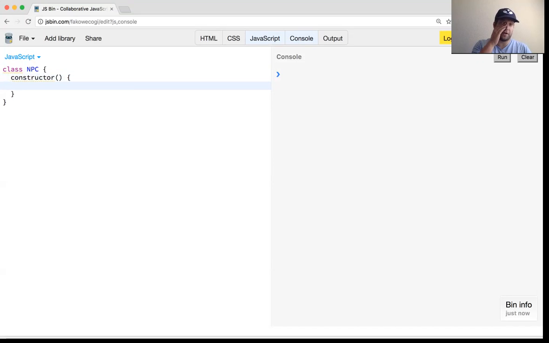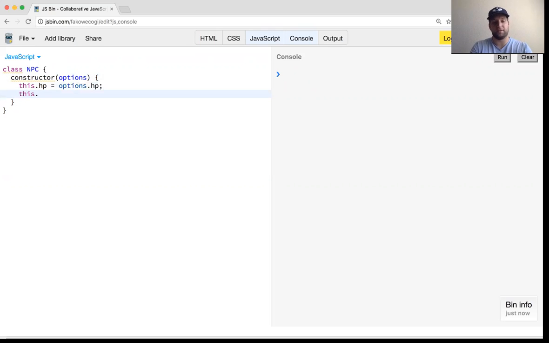All right, so we're gonna have a constructor, and so, what would be some properties that we would want on an NPC? Well, let's say an NPC, a non-player character. So this would be something generic like hit points. So we'll say HP, and we're gonna set it using an options object. Hit points is a pretty generic thing that we can assume every non-player character is going to have. So they're going to have HP.